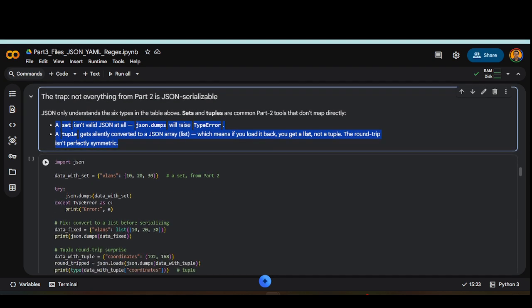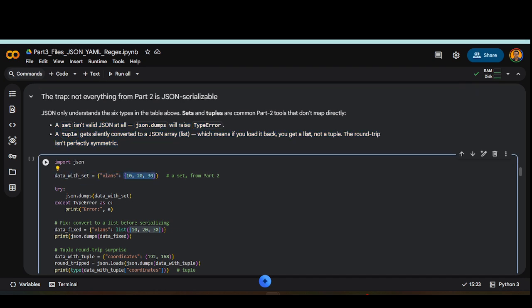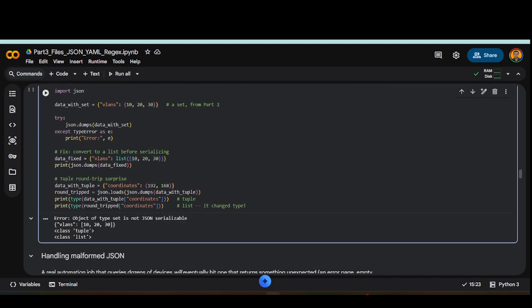For example, here I have JSON. This is a set, right? And I try to dump it. It will throw me an error: Object of type set is not JSON serializable. So avoid doing it, it might throw errors to us. And I don't think many times you'll be using it to convert into JSON, but these are just important gotchas which we want to remember.